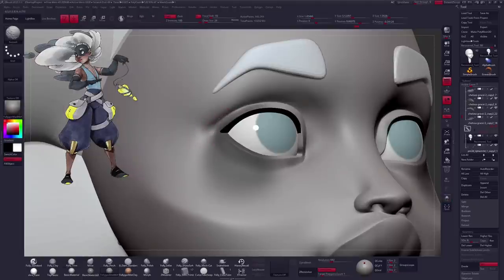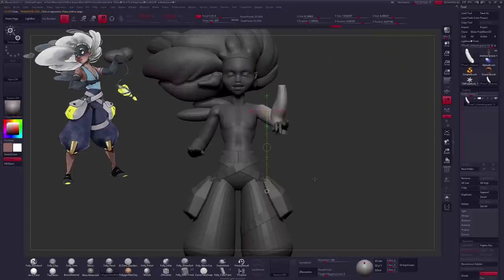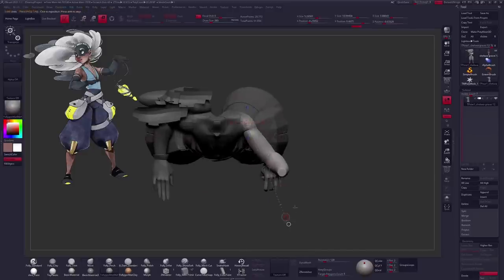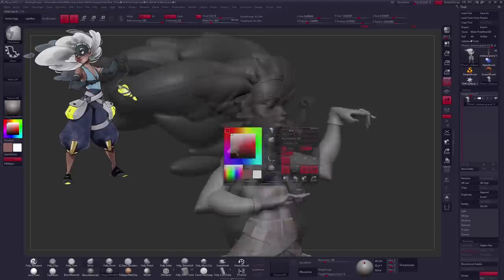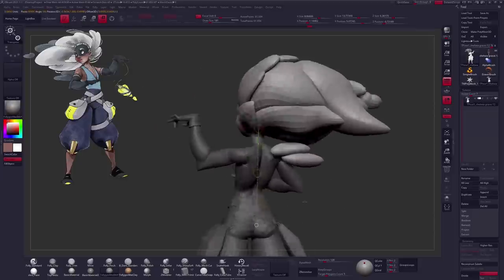But before we cross that line, there needs to be some posing. The pose here wasn't so extreme that I needed to start that way. See my video on my athletic girl for more info on starting in pose. But even still, some things are going to change when I pose this character. For instance, the arms get pretty broken. The whole shoulder area is super complex and needed some fixing after rotating my arms so much.